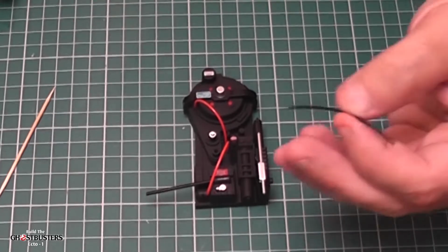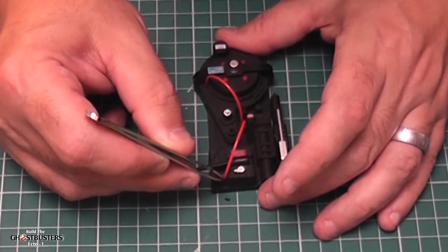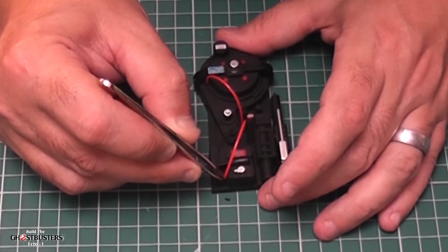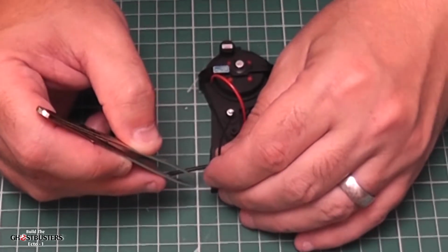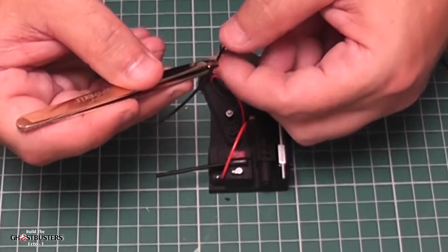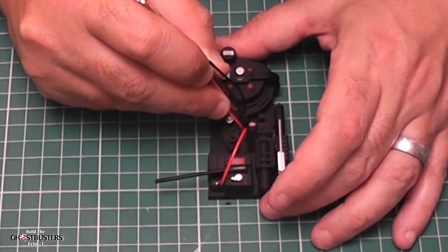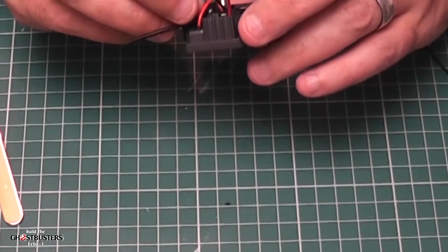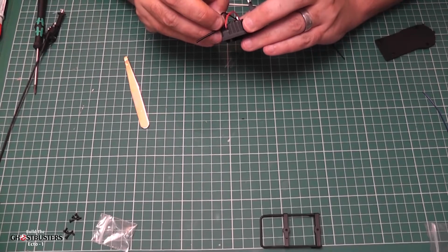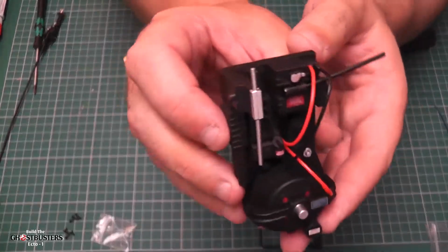Now we're going to need this long black one, and then we're going to go from this nipple here up to this top nipple here. Right, let's just get this one onto this nipple. No, doesn't want to go. I'm going to put it on the bottom nipple first then. There we go. Now let's get this one on. There we go. Just like that.